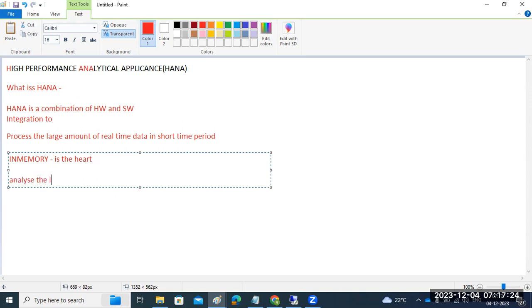We can analyze large data, petabytes, terabytes, gigabytes of data. We can store it, and at the same time, within a fraction of seconds, we can analyze it. Not only storing the data, we can make business decisions on the fly. By using the HANA platform, customers can analyze a large volume of data in real time, right? And we can also do development work here, and some development tools are available in the HANA database. So there are many things here, right?